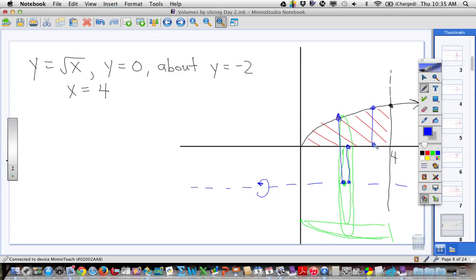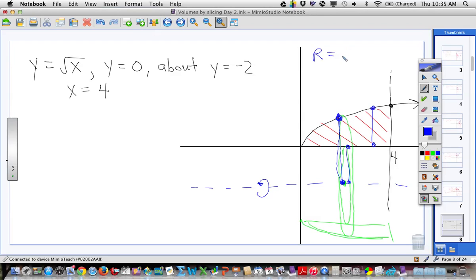So anytime we revolve a region, it's got to be one of those two things. There's either empty space or no empty space. If there's empty space, it's going to be a ring. If there's no empty space, then it's going to be a solid circle, okay? All right, so let's finish this one out, and let's write it down. So what's big R? Big R would be this strip here.